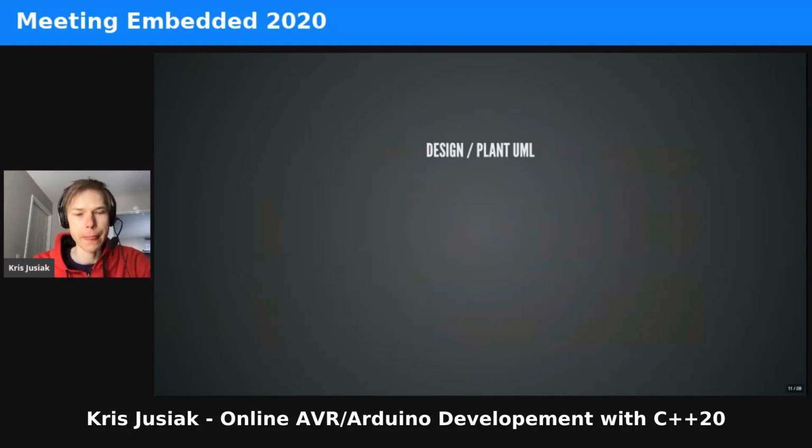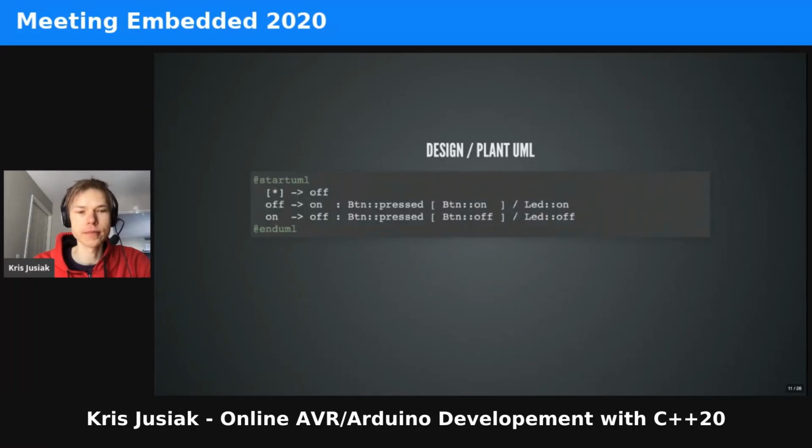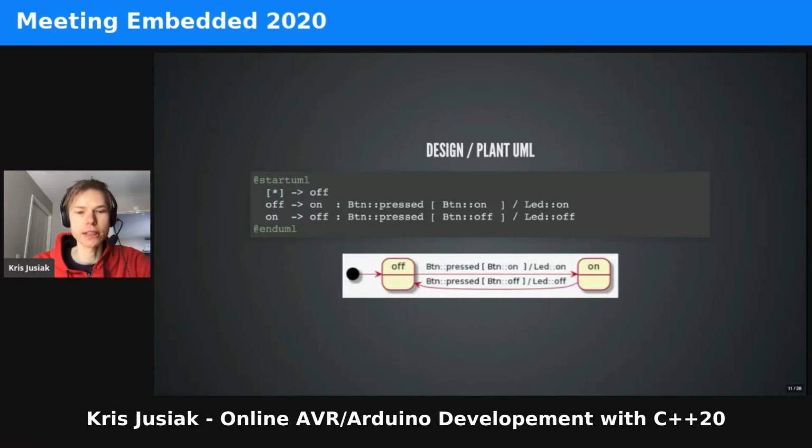I hope we can move on. So design, as I pointed out, we'll use PlantUML to design it. PlantUML is an online tool which will allow us to write code like that, which is a text-based state machine UML diagram, and that will generate a picture like that. So that will be the design. We'll start in the off state. When the button is pressed and the button is on, meaning it is high, we will just turn on the LED and we'll get to the on state.